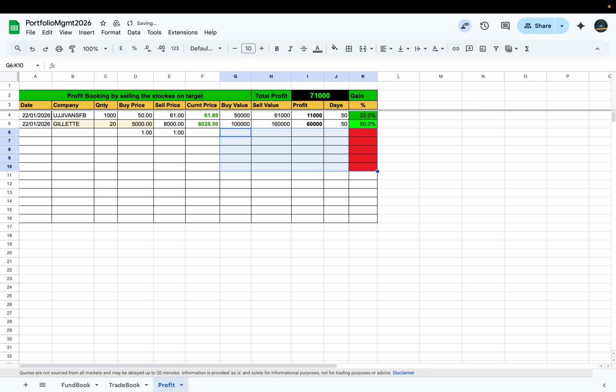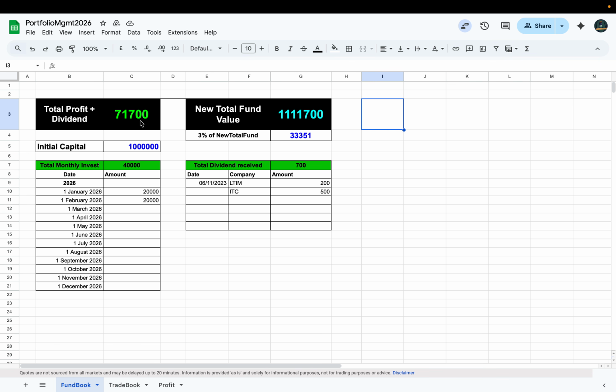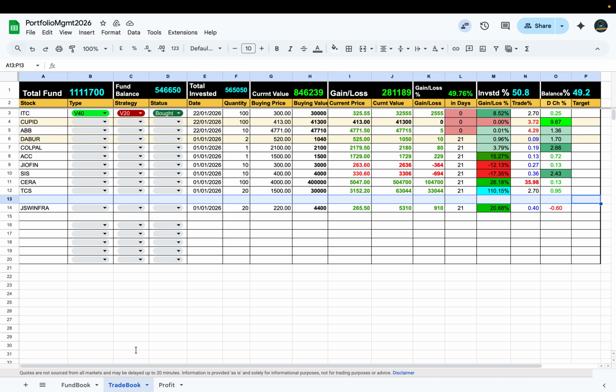Okay, 71,000 profit. We remove the Gillette, so the fund book is now 71,000. New fund book value changed. Even the 3% capacity changed, the trade book is reflecting the new fund balance, percentage, everything.